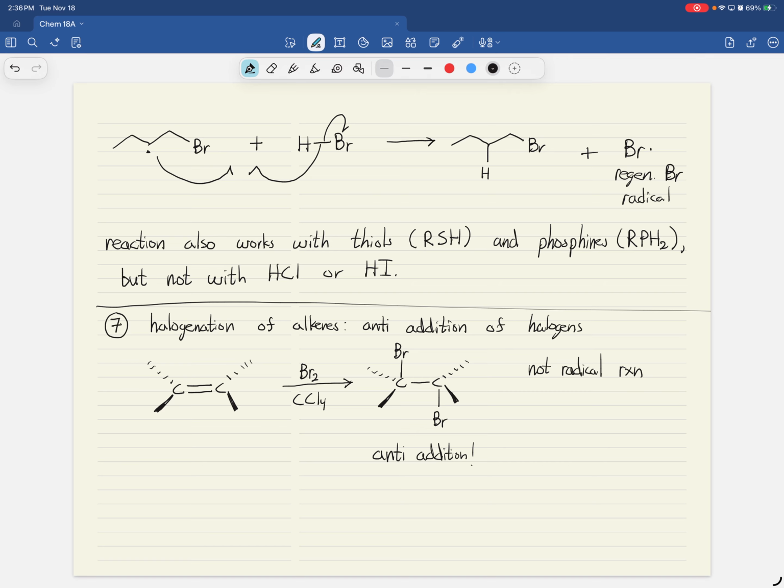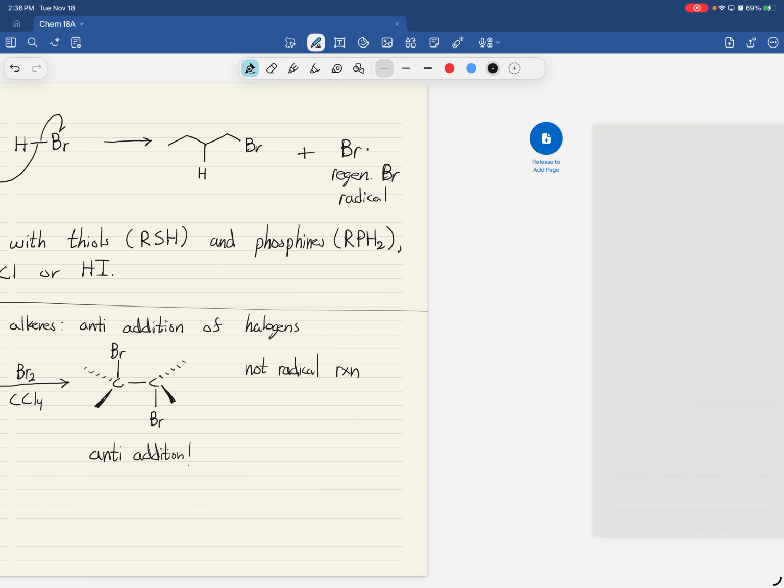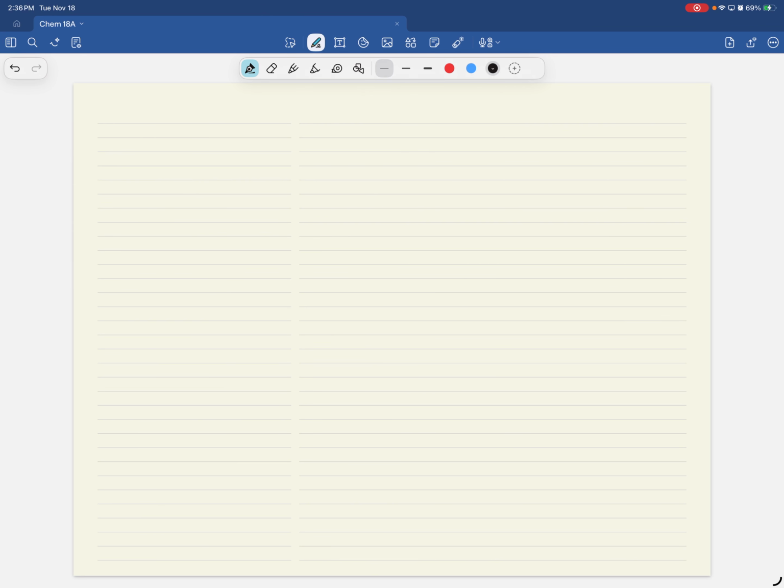All right, does anyone still copy me down? You okay? All right, so let's go to a new page here. All right, so imagine your alkenes right here, right? So what kind of bond forms the double bond in an alkene? Is it a sigma bond or is it a pi bond? Pi bond. Remember, the pi bond has electron density above and below the axis of the double bond. So we can write things like this.